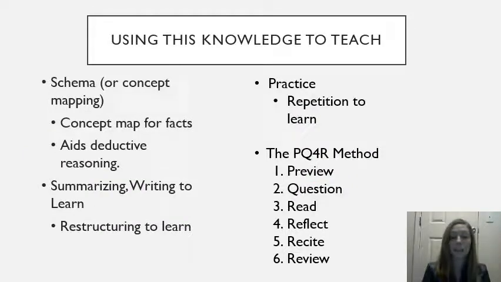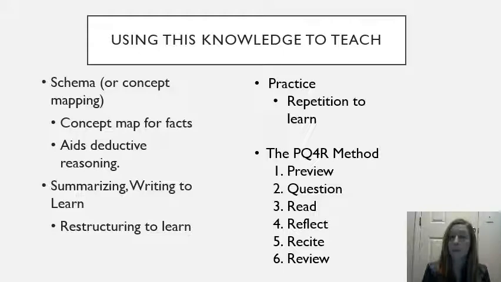Schema, practice, summarizing, writing to learn, and the PQ4R method are some of the techniques that we learned about for converting things to long-term memory. The PQ4R method is actually my favorite because by previewing and questioning it, you are activating your senses and preparing yourself for the lesson ahead. Then reading it is putting it into your short-term memory. And then reflecting, reciting, and reviewing is rehearsing it for your long-term memory.